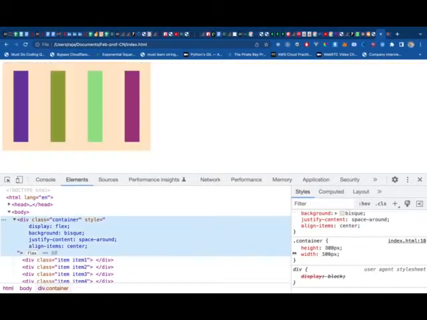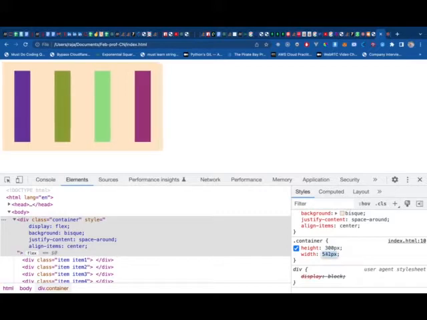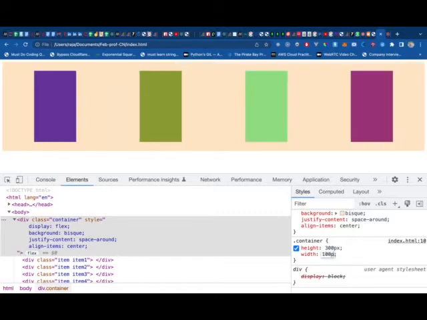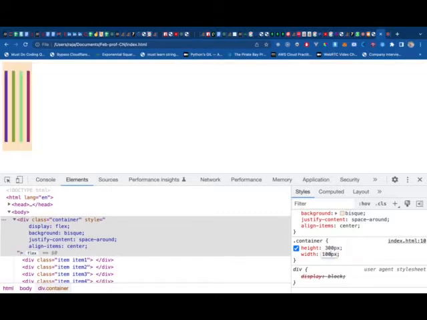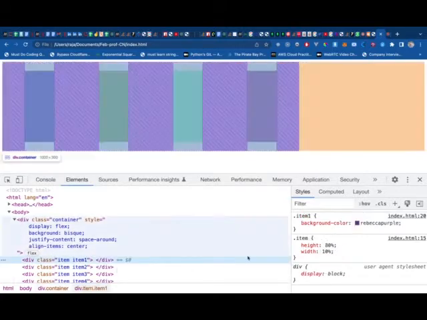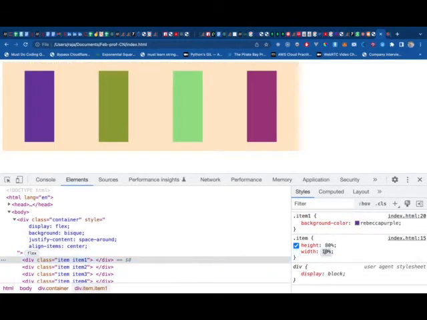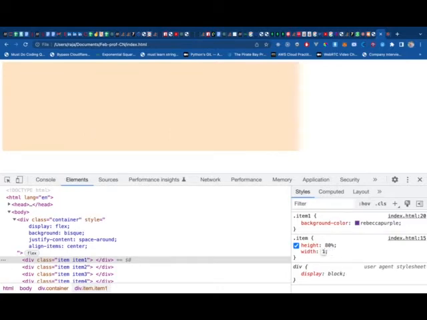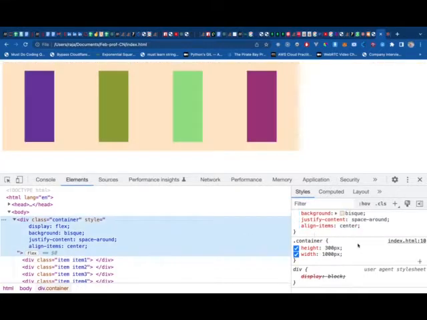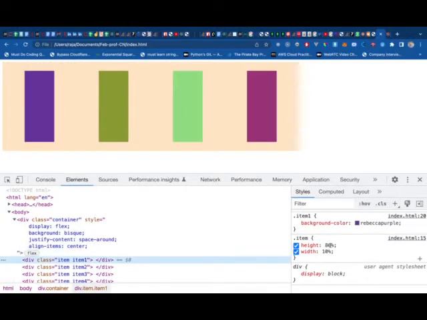How is it relative? It is relative in the sense that if I increase this width, they will also increase. So let's say I make it 1000 pixels. You can see that they have taken 100 pixels in the width. But here the point is, if I stick to pixel, no changes at all, they will never change. Do you guys agree with this? Okay, pixel and percentage.